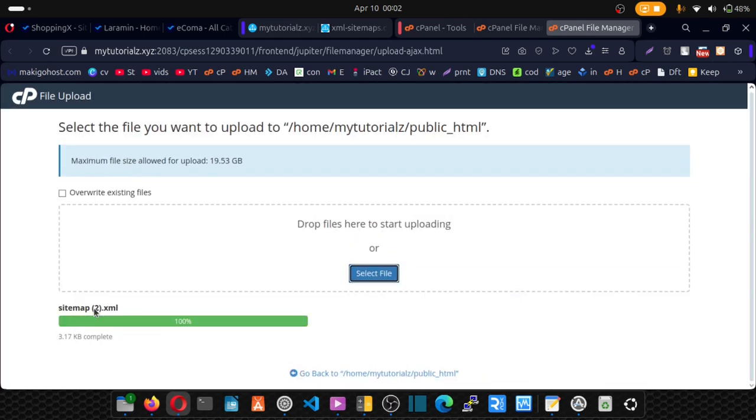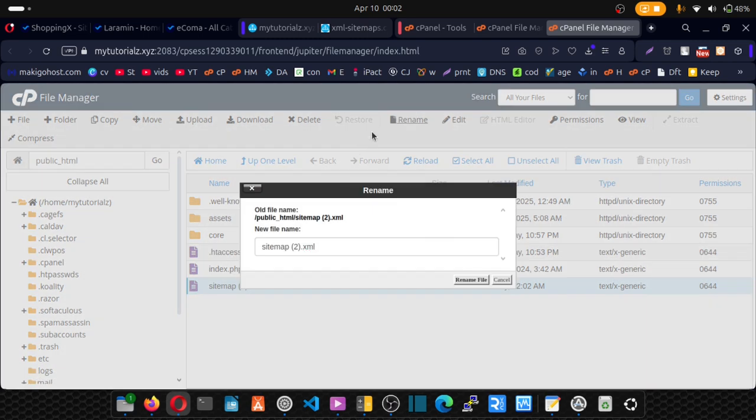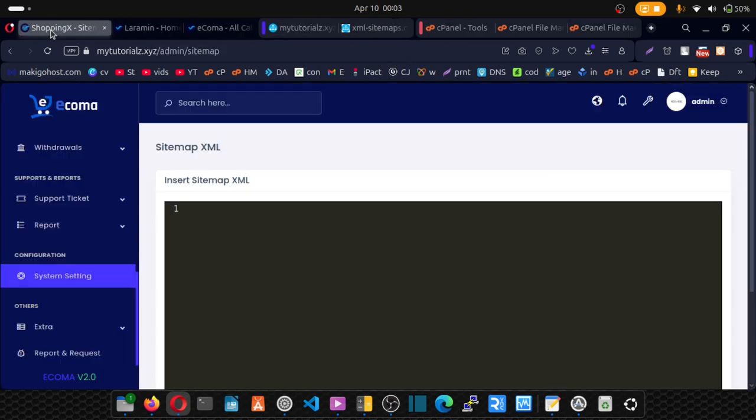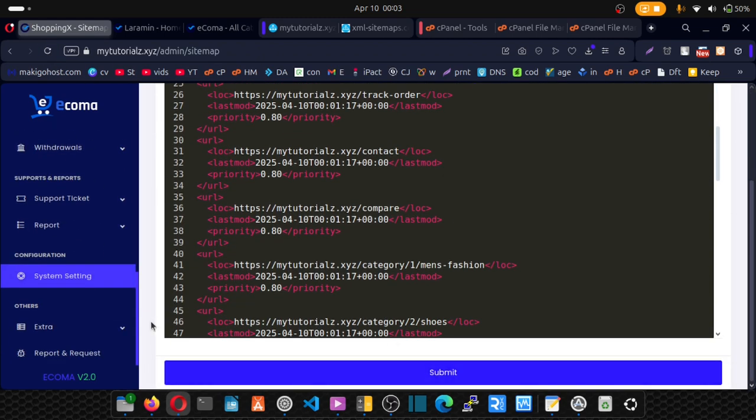Now we're going to rename it. Click on rename and remove this part, only that part, and click on rename. Now we go back to here and reload this page. And you see everything is there. There's no need to click on submit again.